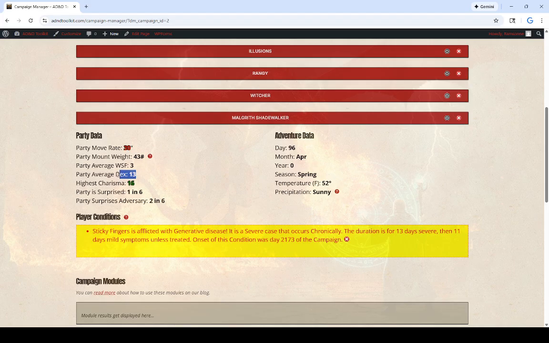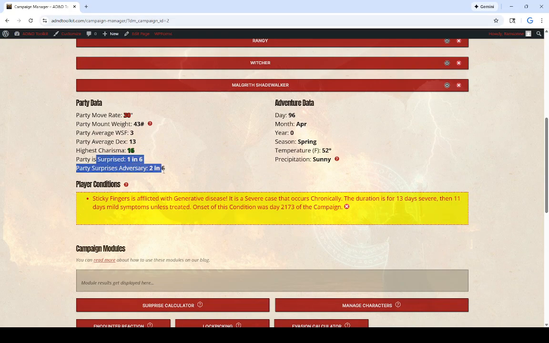Or dexterity, same thing. Some DMs I know like to at times use dexterity to be a tiebreaker for initiative, particularly maybe at range. The highest charisma value in the party, that could be handy if you just want to know what that value is for talking encounters, trading and selling and so forth. And then the surprise values are also here.